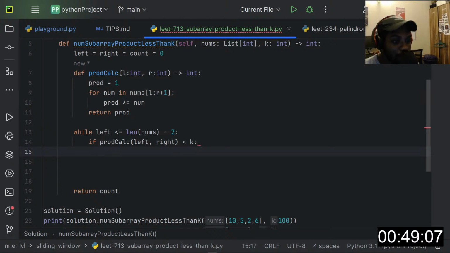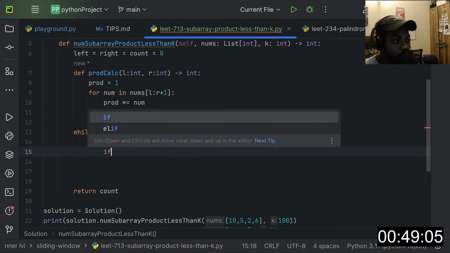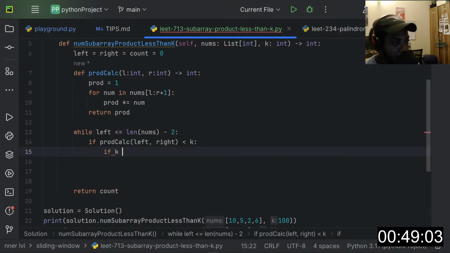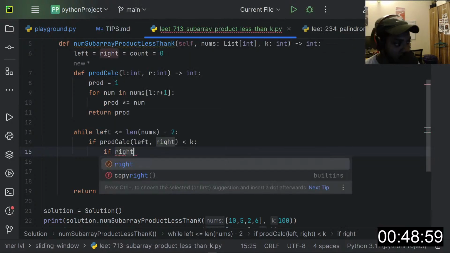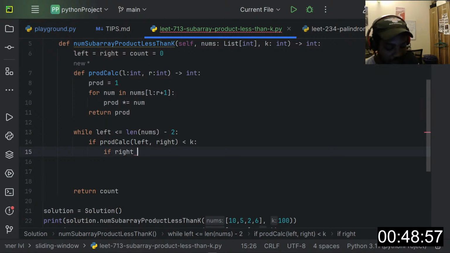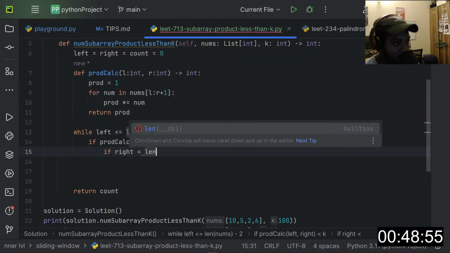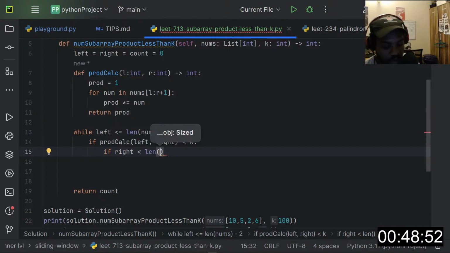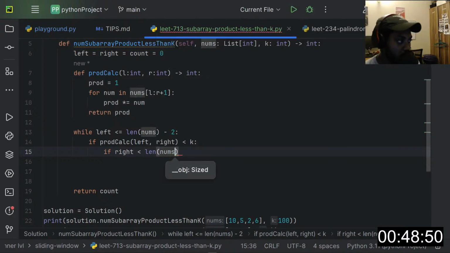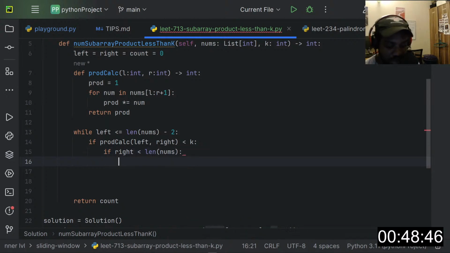Before we expand our window, we also need to know if the right pointer is less than the length of nums. So if it is, then we can increment it.